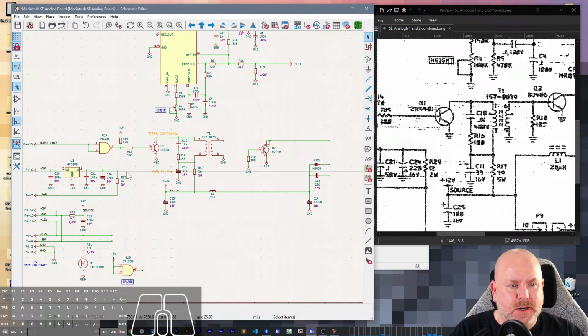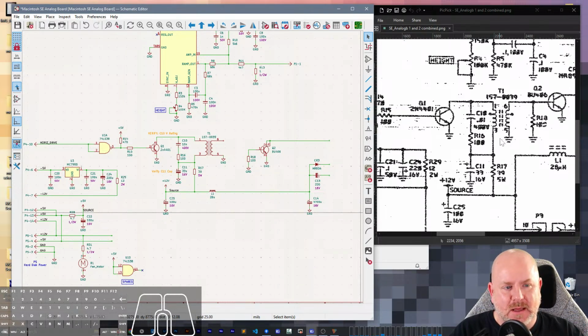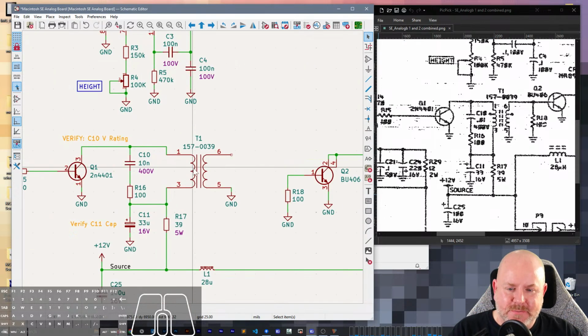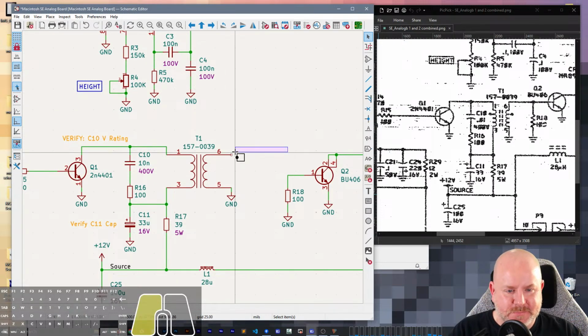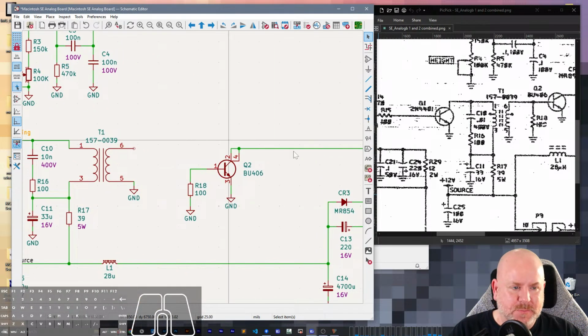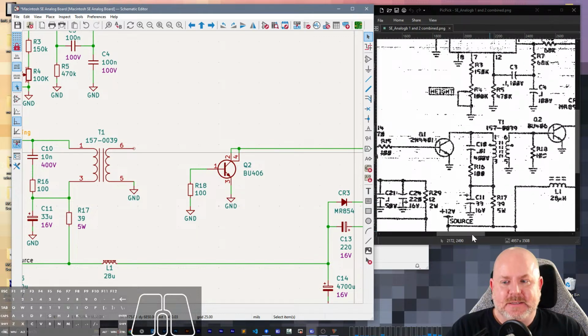Unused taps. Hey, Squire. Yeah, that's what I'm sort of wondering. Maybe because it's like 1, 2, 3. I don't know where 4 would be. 5 or 1. Maybe it's 1, 2, 3, 4, 5. You know what? I'm just going to ignore it. Maybe it's a bad idea, but I just don't think it matters enough. It's not like you can go to DigiKey and buy this transformer anyway.